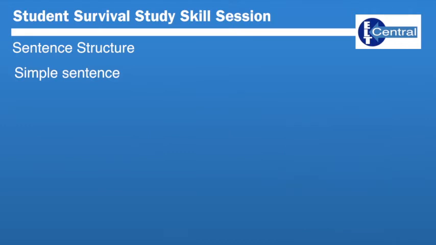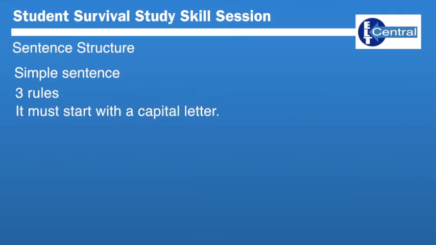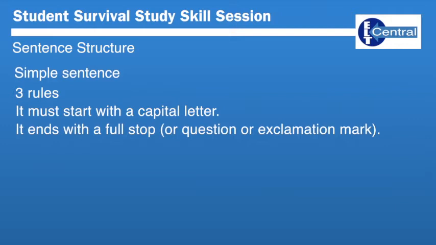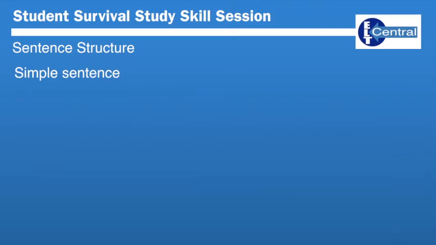There are rules, of course, but the 3 rules of a sentence are that it starts with a capital letter, it ends with a full stop, and it must make sense. Okay, so they are the 3 rules. As we've seen, one word can make a sentence as long as it makes sense. You can't use any word though. So if you've got words like, I don't know, idiot, general, manager, they don't work unless they're answers or in speech. And we're not concentrating on speech, we're concentrating on the written word today.